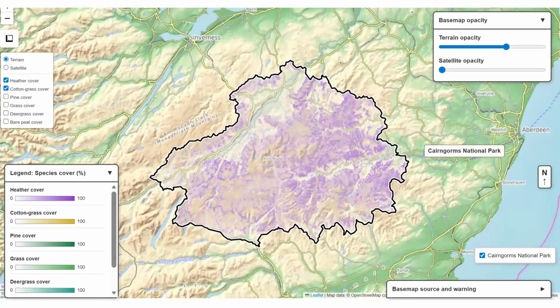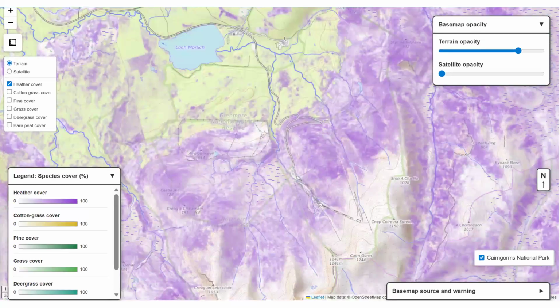And so here's the Cairngorms National Park, and you can see the purple is the heather. Next one, please. And just zooming in, you can see this is percentage cover at 10-meter scale, and you can see Loch Morlick, where people will know from their holidays, and then the ski field. You can see you're slowly petering out of heather as you go up the mountain towards the top there, which makes perfect sense. Thank you for the little arrow as well.